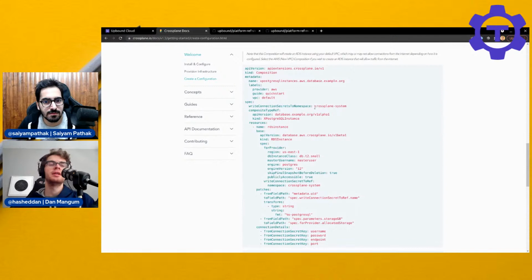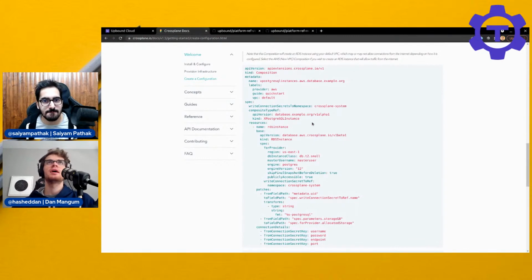We're going to specify the namespace where the connection secrets for all of the embedded resources are going to be written, so we're saying crossplane-system here. We're going to specify the composite resource definition that this is going to satisfy. Here we're saying XPostgreSQLInstance, the composite resource definition we already defined. I also want to point out that our shorthand for composite resource definition is XRD, so it maps one-to-one with CRD. When I say XRD, I'm talking about a composite resource definition. When I say CRD, I'm talking about a custom resource definition.